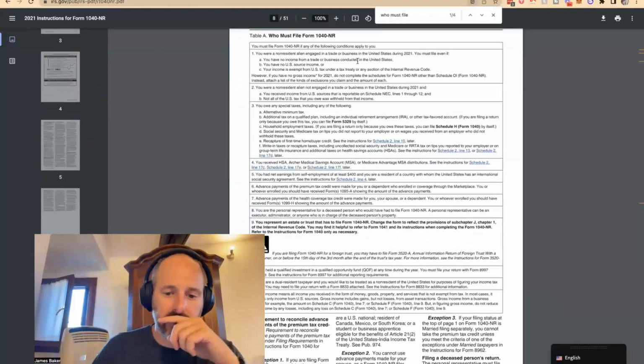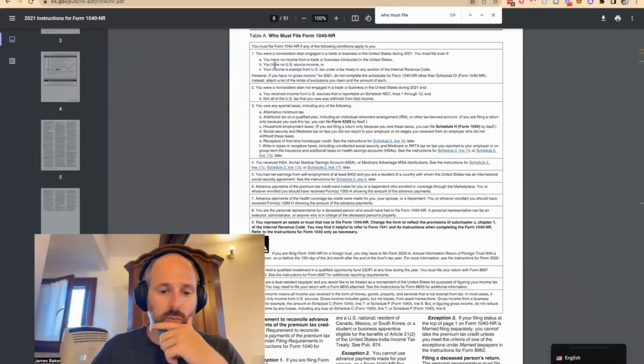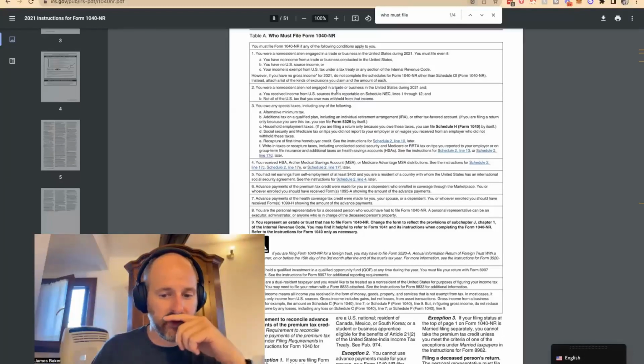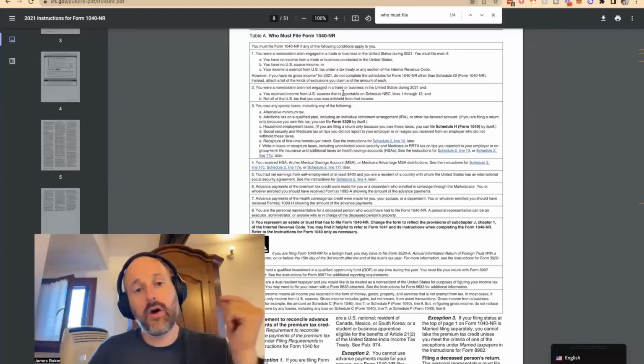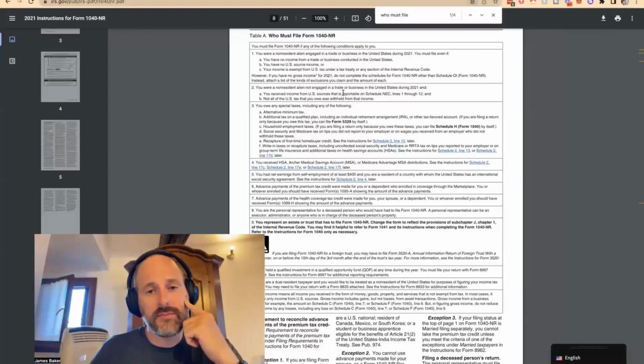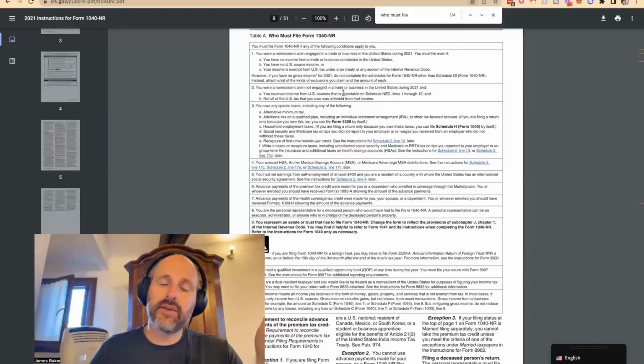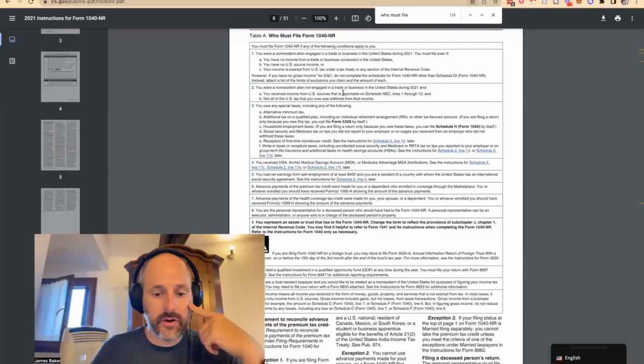Who must file: if you were a non-resident engaged in trade or business, even if you had no income, you have no U.S. source income, or your income is exempt from tax. Okay, that's fine. If you were a non-resident alien engaged in trade or business and you received income from U.S. sources, reportable, like dividends, and not all taxes were withheld. I had a call with a guy the other day who gets a brokerage statement, and on it he's still registered as a U.S. person even though he left. He's going to have dividend income that didn't have withholding, so he's going to have to file 1040 NR and pay his 30% tax on that.